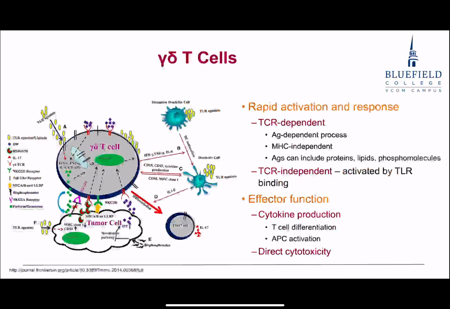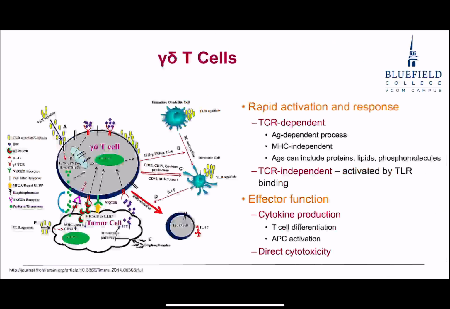Okay. So just as a recall on your gamma delta T cells, remember they're the non-conventional, leave the thymus very rapidly. They'll go all the way through the process. They can respond in both TCR dependent and TCR independent manner. So this is what kind of sets them apart from the conventional T cells. So they do recognize antigens through their T cell receptor. These tend to be phosphoproteins, recognizing maybe that phospho group on the molecule as far as the primary antigen. Their TCR independent activation occurs through the PRRs and especially the TLRs that they express.